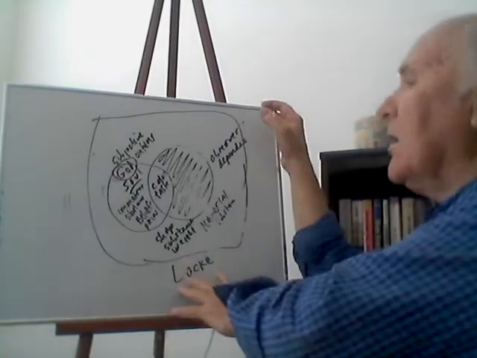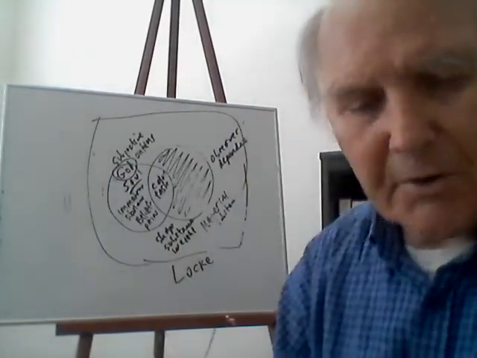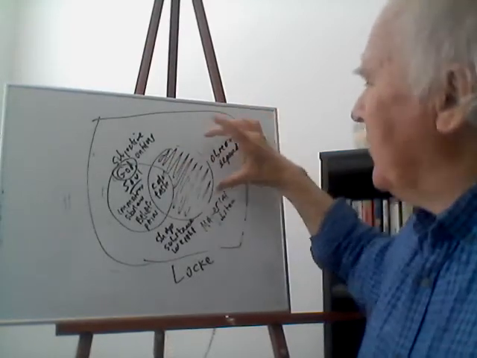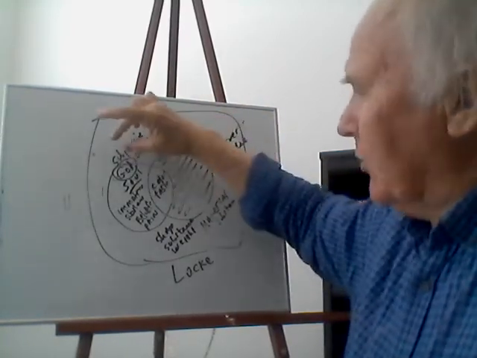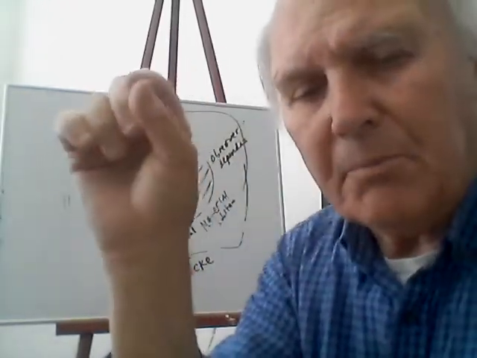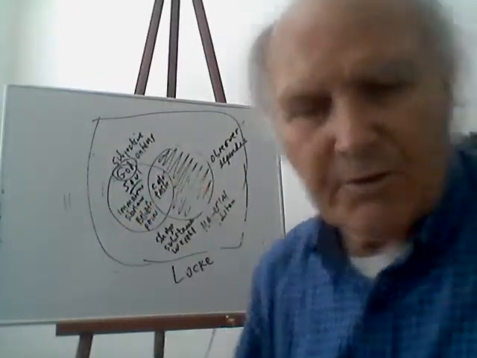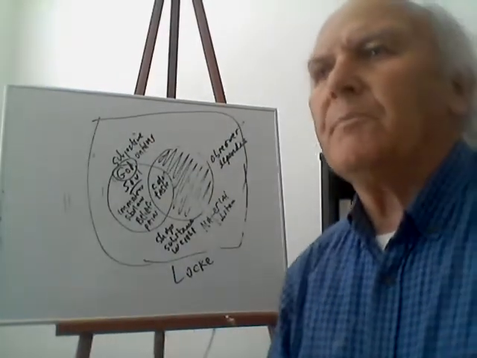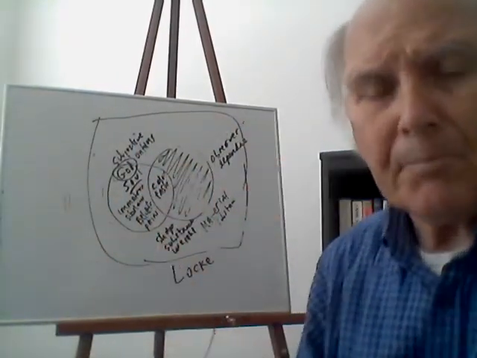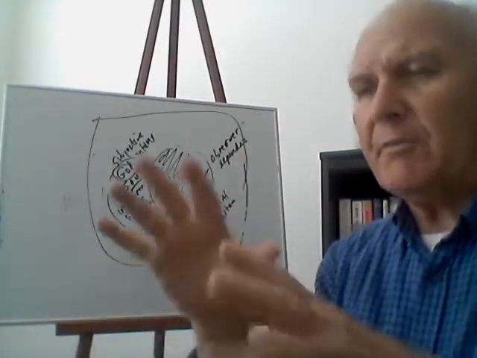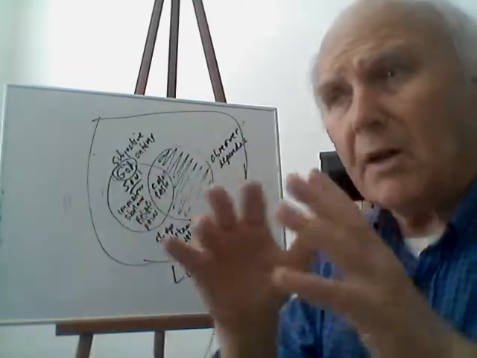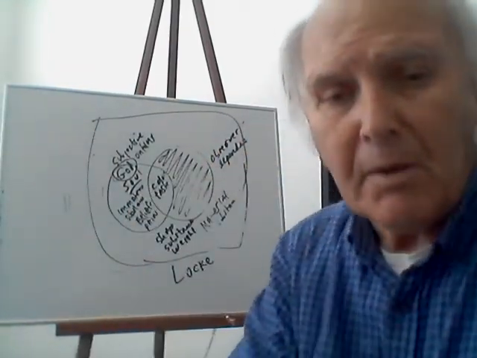But this is Locke. So when you read the philosophers, a good thing to do is to draw two circles. One is observer dependent, one is subjective ontology, and just try to put a few things in the sections to see what their ontology is. Locke and Descartes pretty much have the same ontology. They have a different epistemology. They have different views about what counts as knowledge and what does not. But their ontology is pretty much the same.